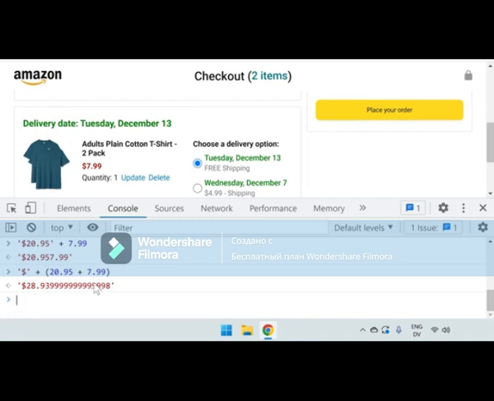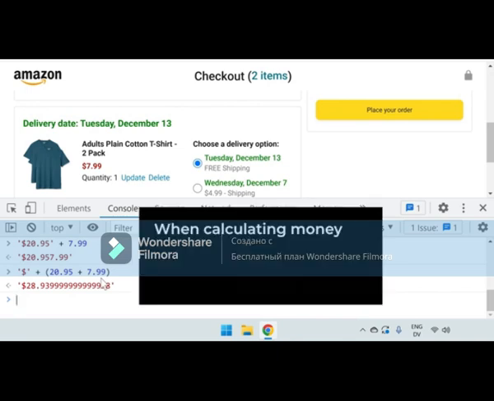So remember from the previous lesson, doing calculations with floats can sometimes cause inaccuracies. And the best practice when calculating money is always calculate in cents and then convert back to dollars at the end.